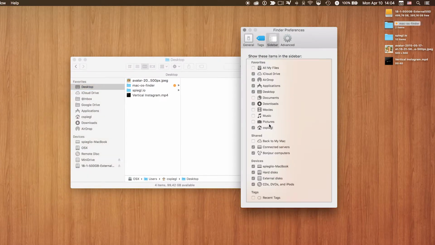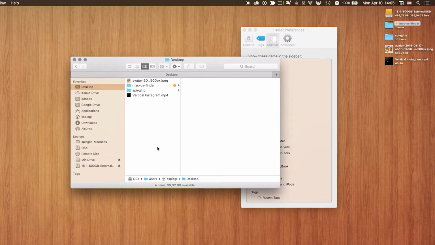What you can see here is that I have actually chosen not to have some things visible which are visible by default. For example, as just mentioned, all my files, I never use that, so I just have disabled that. Then I have this shared thing. It shows connected servers back to my Mac. I don't have another Mac, so I don't have that enabled. I have the Bonjour computers, so if there are any, I get to see them here. And then I have the devices, and there I actually have CDs, DVDs, and iPods, because sometimes if I have them connected, then I want to be able to access them, but I don't really need them on the desktop. And I actually disabled the tags because, as mentioned, I don't really use them, so I really don't need them in the Finder sidebar.